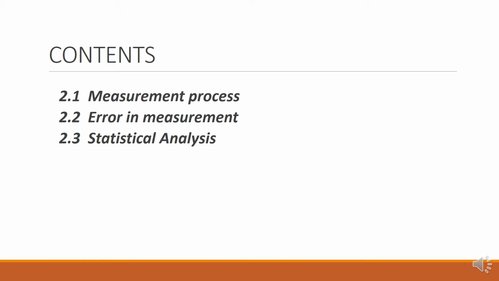The objective of today's lecture is to know what the measurement process is and what is involved in the process. We would also know what types of error there are, calculate error in measurement, and then understand the common statistical analysis in measurements. By the end of this lecture, we should be able to calculate the statistical analysis of the measurement data.